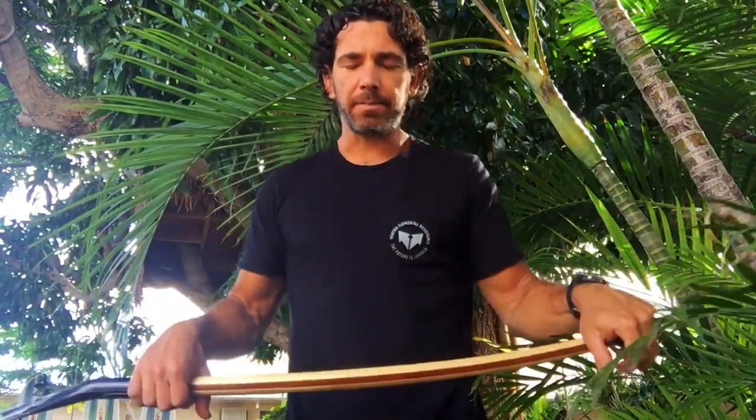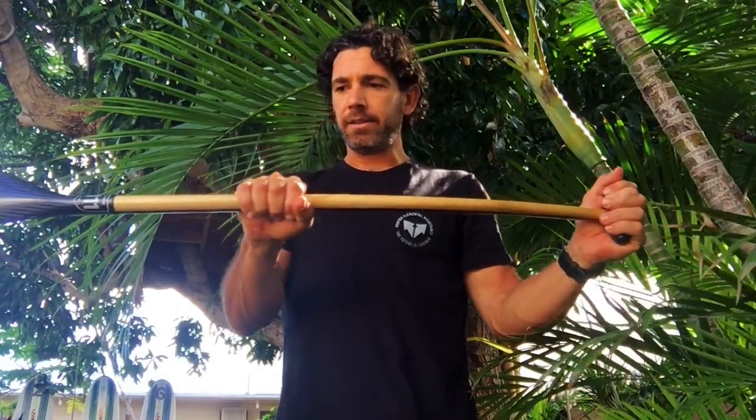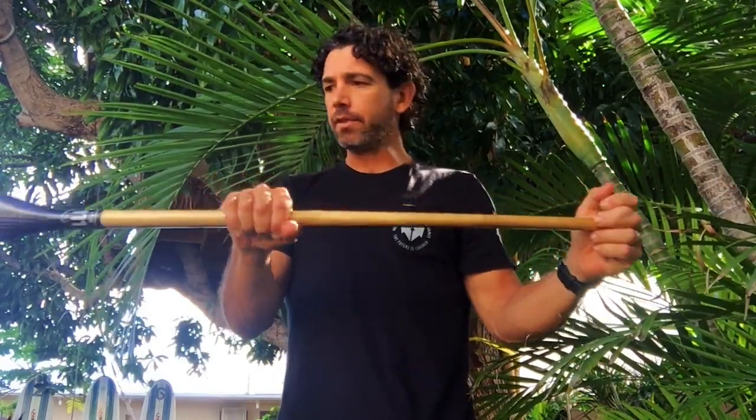A lot of people used to say shoulder width apart. This goes for stand up and canoe. I have a canoe paddle just because it's easier, because I'm standing up. If I was to go shoulder width apart, it'd be about there. That's a little bit short. This is a 50 inch paddle.